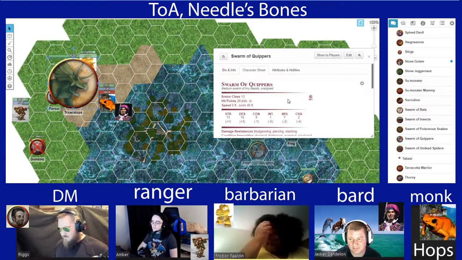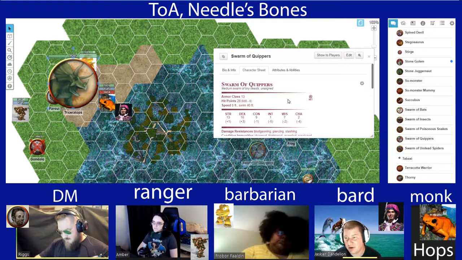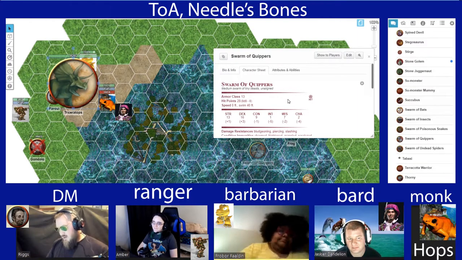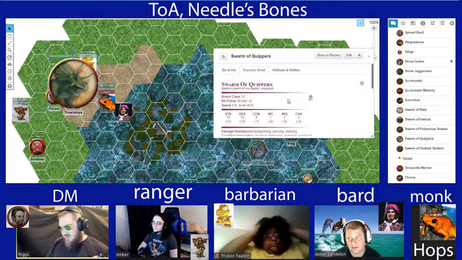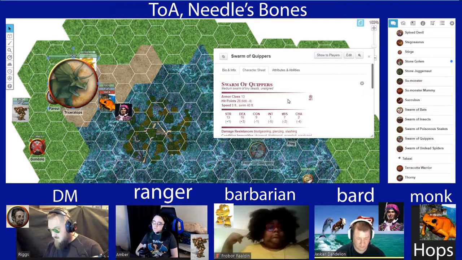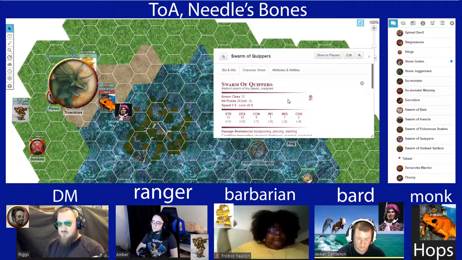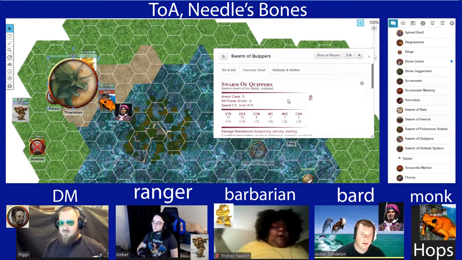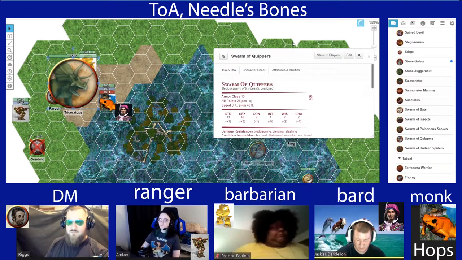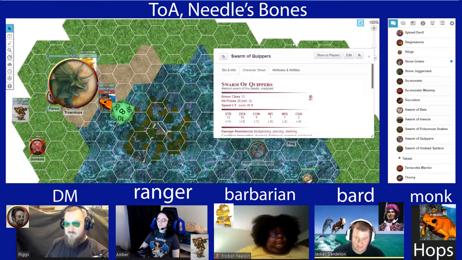Would these bones sell for anything in the market? I mean, they're dragon's bones. They are dragon bones. We could sell them for a lot. I'm down for selling them. Make an investigation check on the dragon for me. Okay. Nine. Okay.